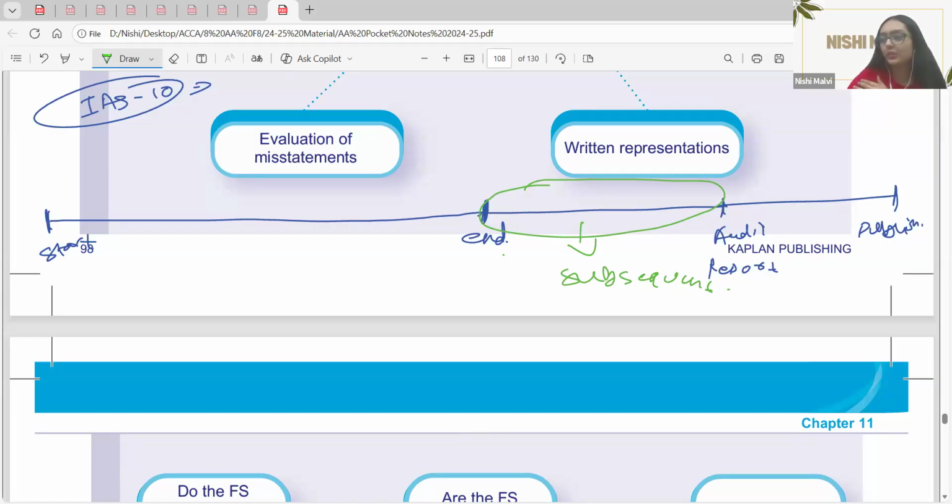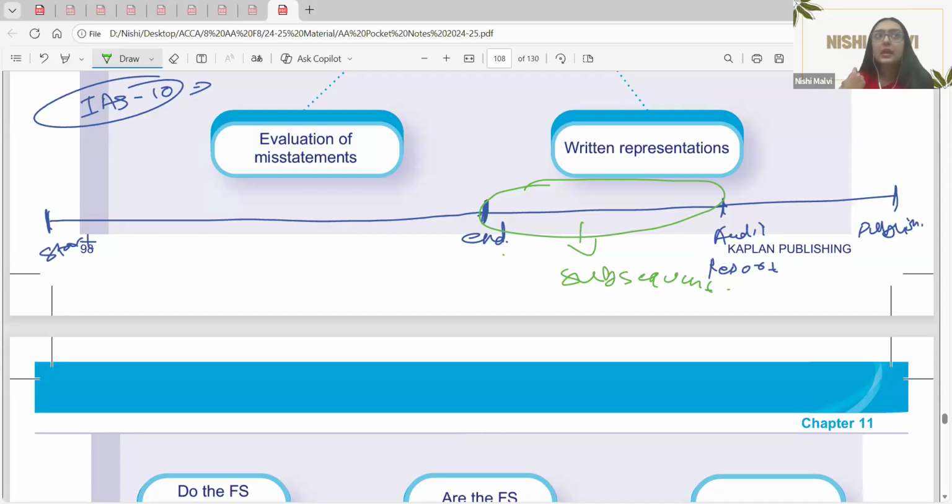Acha, if I tell you an example, if you don't study now, will you be able to clear audit? If you don't study now, will you be able to clear audit? No, sure. Wait, no. Then you cannot say that it happened out of the blue. No, no, no. You didn't study. That's how you failed to clear. You failed audit basically. That's an adjusting event, in the sense the conditions were present.